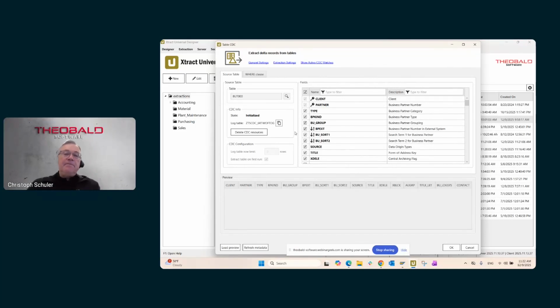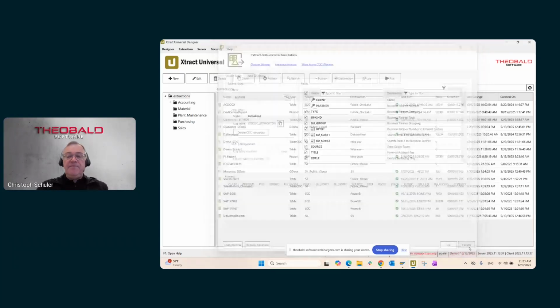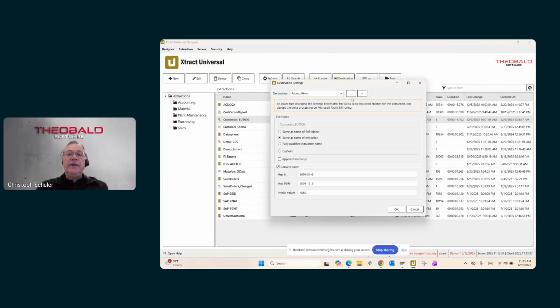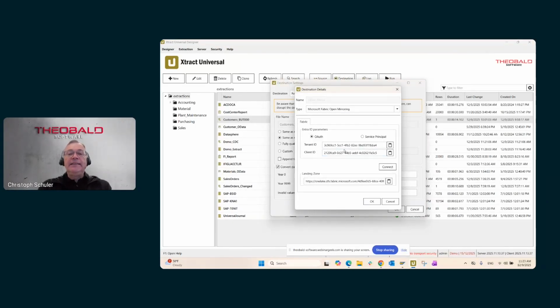So now this is initialized, meaning that changes are tracked in SAP. So every time there's a change on a business partner or a customer in SAP, we will be able to pick it up here every time we run this data extract. And then my destination is a Fabric mirror. I'll show you quickly how this was set up.